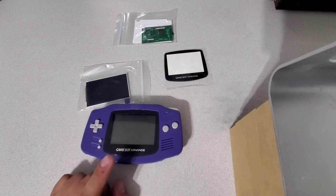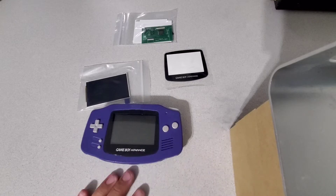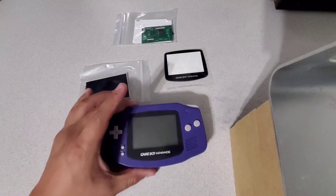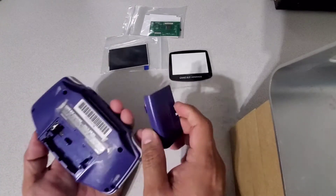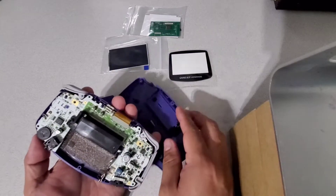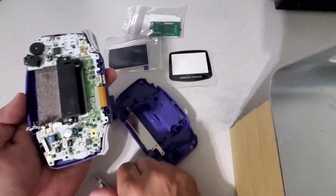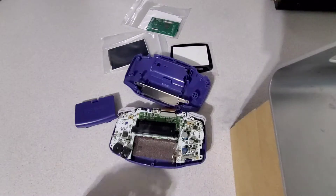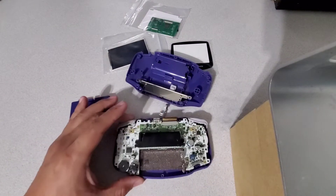I'm gonna start with this one because I had put it on hold. I got excited with the Metroids and built that one first. I've already had it open — I had taken out the screws and previously opened it to get it prepped, but when I went to pull out a screen I realized I didn't have any screens for it.